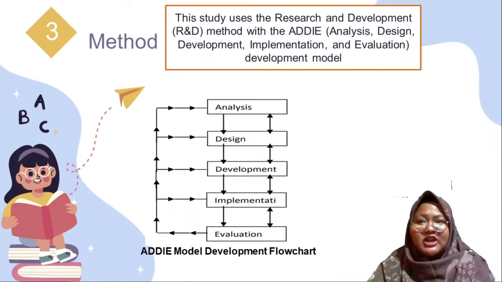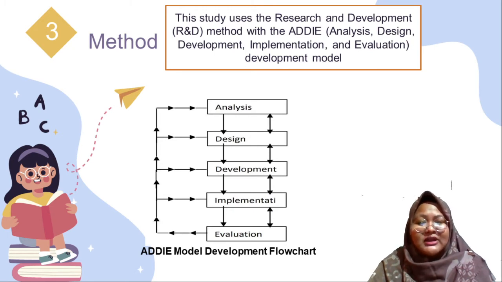Okay, the third stage is method. In this study, I use the research and development method, or R&D method. I choose this method because it is used to develop and produce a new product and test the effectiveness of the product. Development research is gradual in nature. It means that the activity begins with a research stage that aims to obtain information about user needs and then continues with development to produce instructional animated video media.